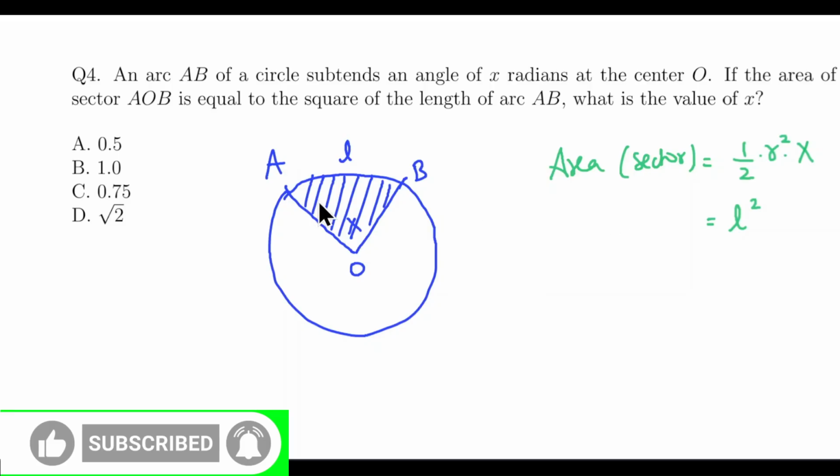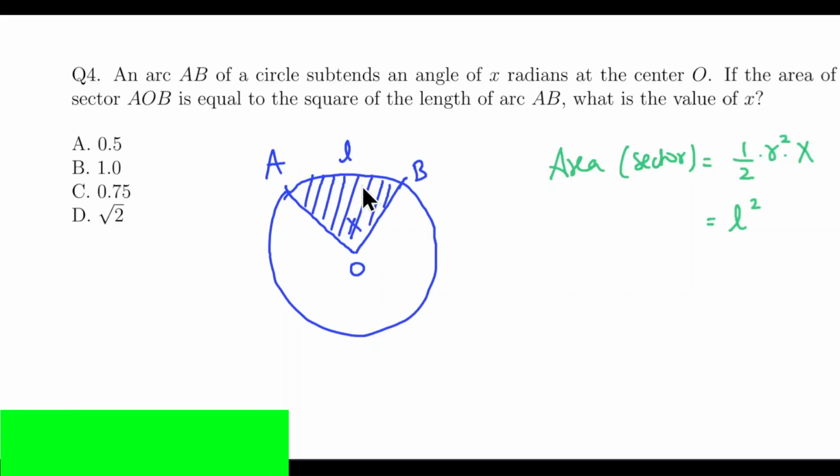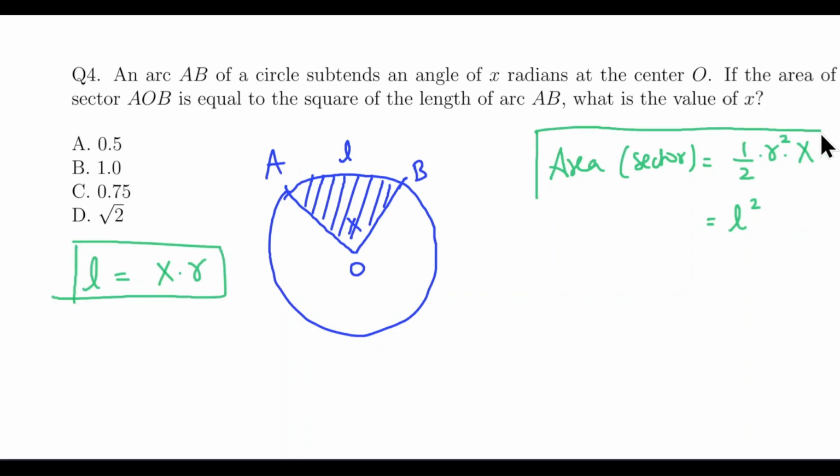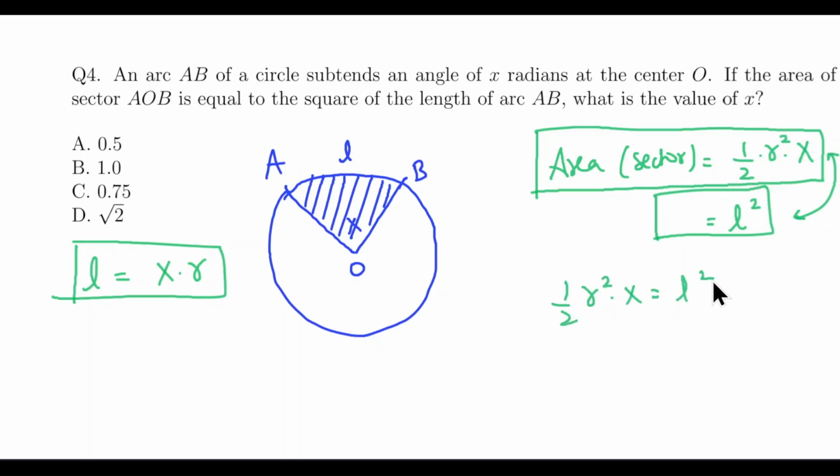But there is another formula that you need to know in order to relate these two, which is the central angle and length of the arc formula: the length of the arc is given by the central angle in radians multiplied by the radius. So these two formulas are really important. If you haven't memorized them yet, please make sure you do now. And now I have to equate these two together because this is the square of the arc and this is the area. So I'm going to say that 1 over 2 r squared x is equal to L squared. I don't really need r over here, right? r doesn't really have any job because I'm looking to find the value of x.